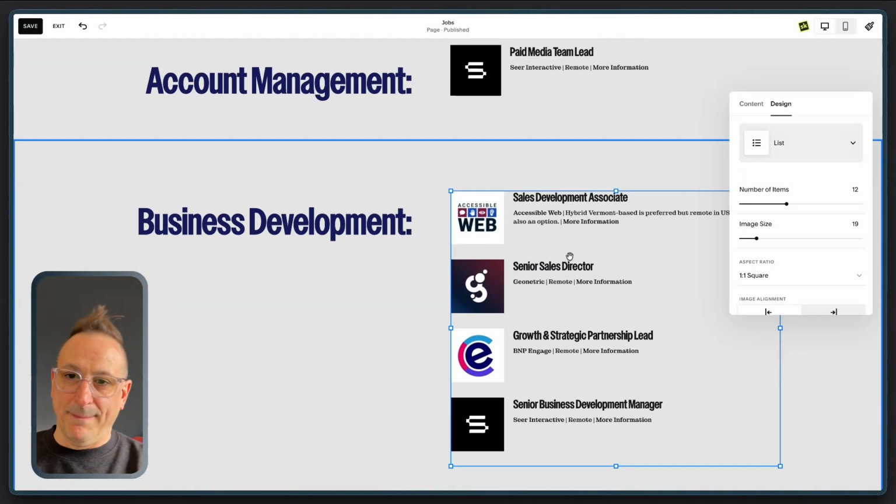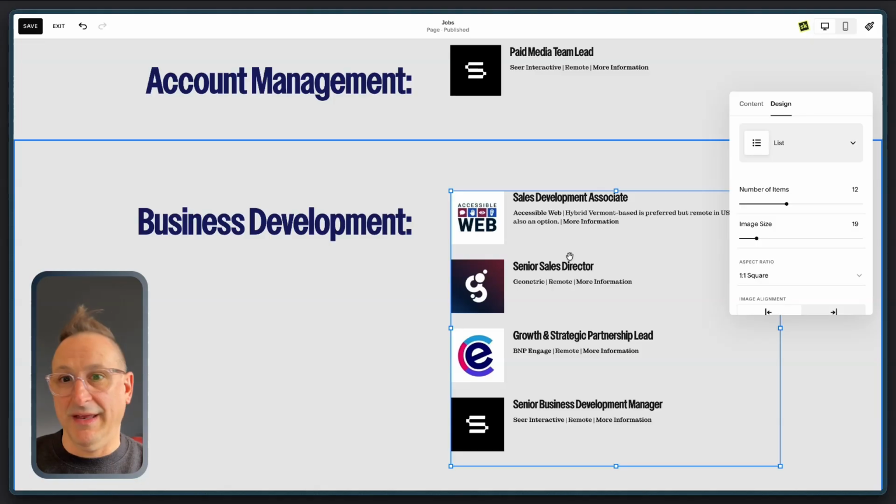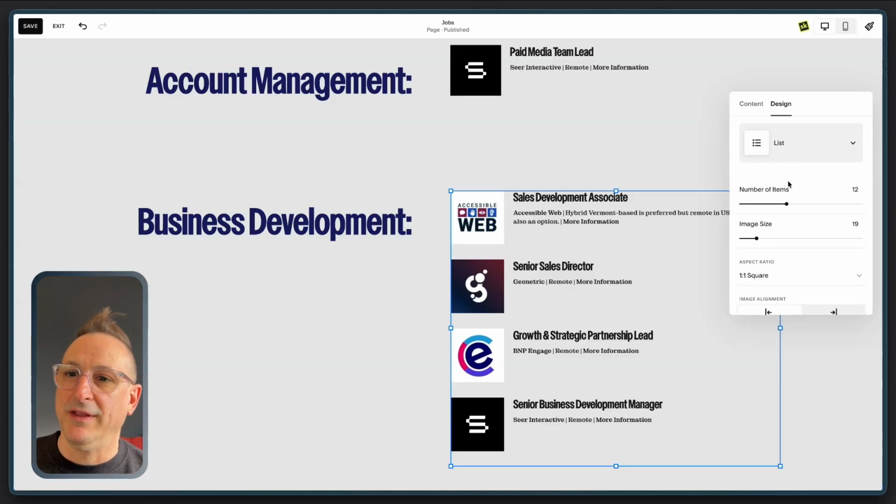It really isn't about a content experience from, like, say, a content marketing standpoint. This is all about getting a list in here as efficiently as possible and getting users to that external source so they can review the job description and maybe relate with it and apply.